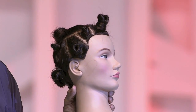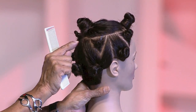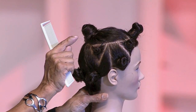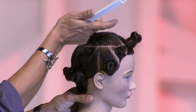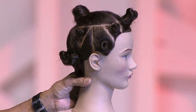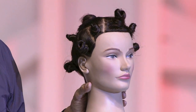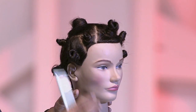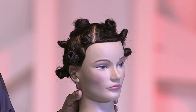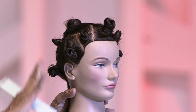Say yes if you're with me so far. Okay, good. So now you go to the temple area, same thing. This area was lifted up and cut. Where's your guideline coming from, Sam? It's coming from this area all the way around like this. Bypass your triangles and cut underneath, elevation vertical 90, and cutting horizontal 90. This acts as another protector because in the temple areas, people can get very, very weak. So by using this triangle, that fills back in that area. So you can go in, you can texturize that, freehand that, pinch and tap, do whatever you want in that area.